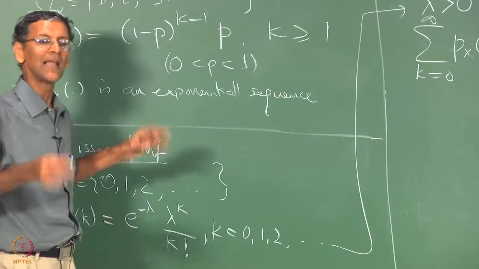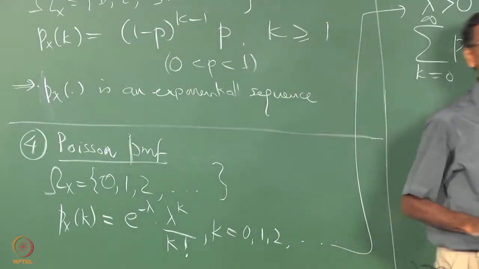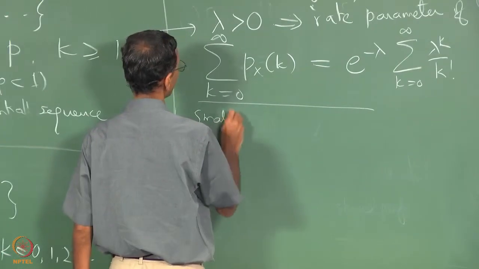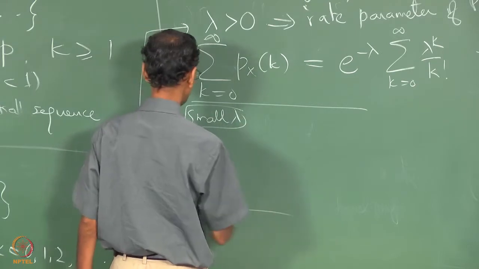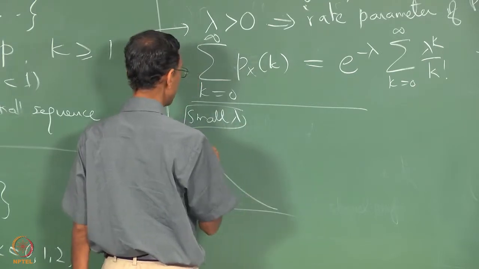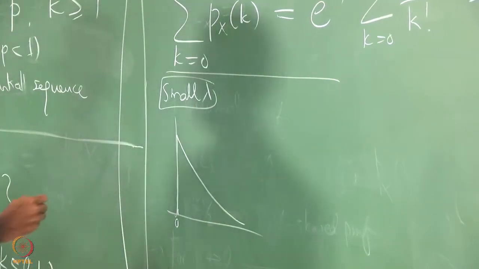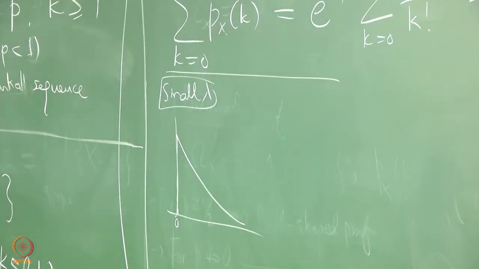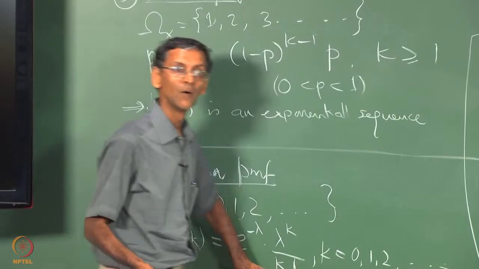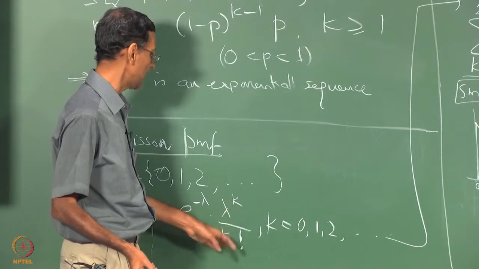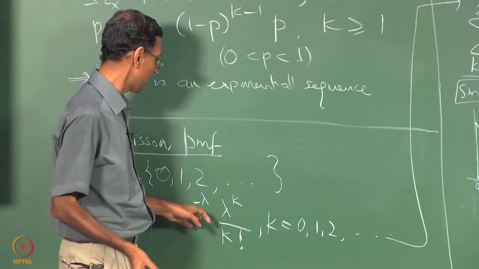And then as you keep increasing lambda, what happens? The whole character of the PMF changes. So for small lambda you get basically just something like this. Px of 0 is going to be the largest. What is the value of Px of 0? Lambda power 0 is always equal to 1, no matter how small you make lambda, and 0 factorial is always 1. So these terms become 1 for k equal to 0, and you have only e power minus lambda.